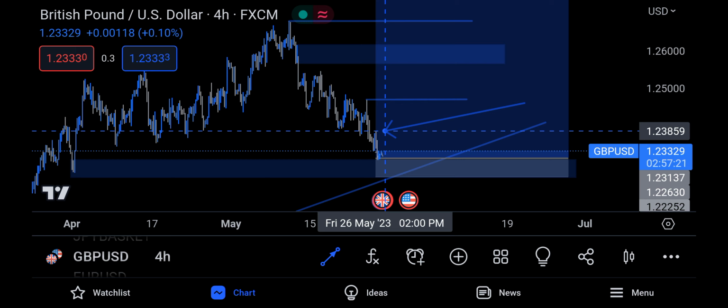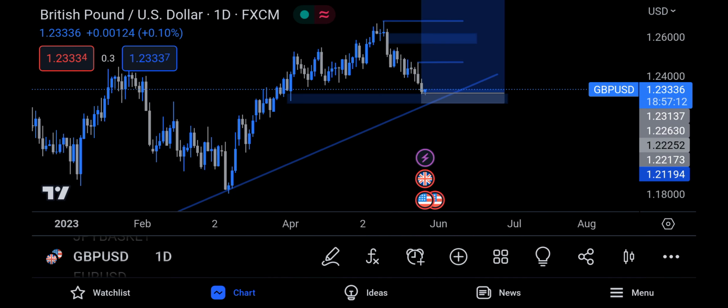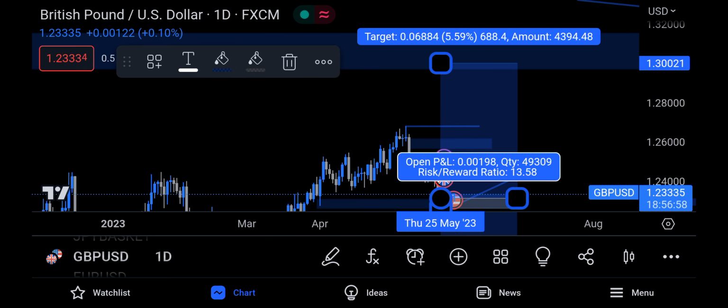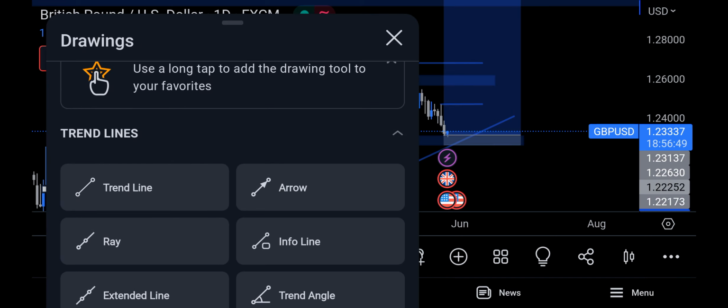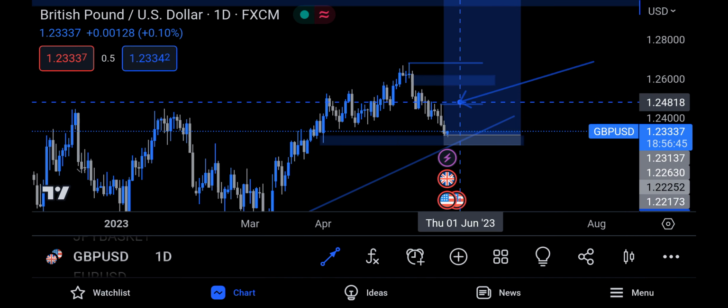So this is it on GBPUSD. This is what we should be expecting, at least if this goes according to our plan, or according to this analysis, we should be expecting almost 700 pips on this pair. But we should be able to juice our first level of TP, which is at least 100.